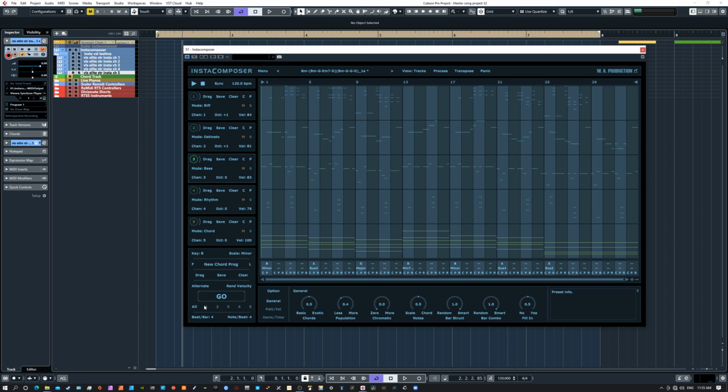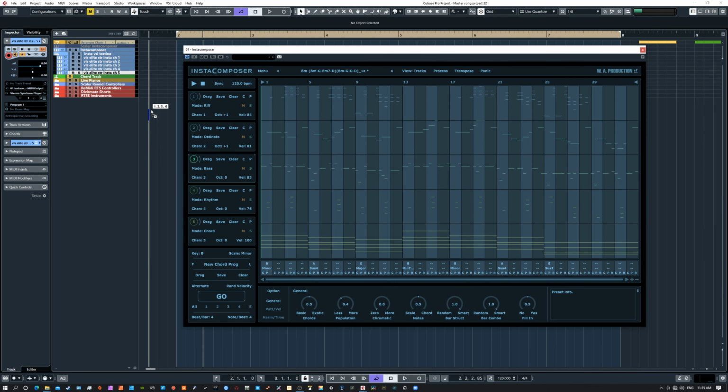But when you find something you like, drag it out using the drag all button. And if you drag it into your DAW, you'll get all those tracks, so that you have that recorded into your DAW.